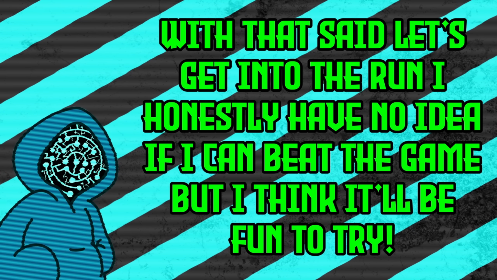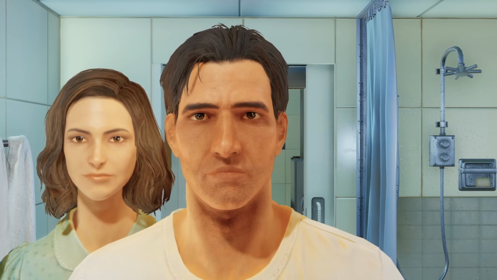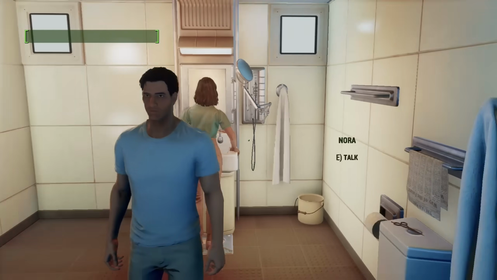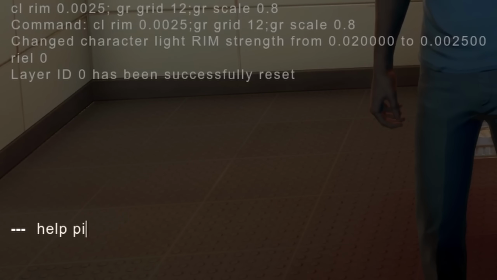I honestly have no idea if I can beat this challenge, but I think it'll be a fun one to try. We start the game in character creation in our pre-war bathroom, which isn't fitting because we aren't a man and therefore shouldn't need a bathroom. Let's fix that. So the first thing we need to do is pull up the console and put in the command RILE0 to allow us to use a Pip-Boy and items.